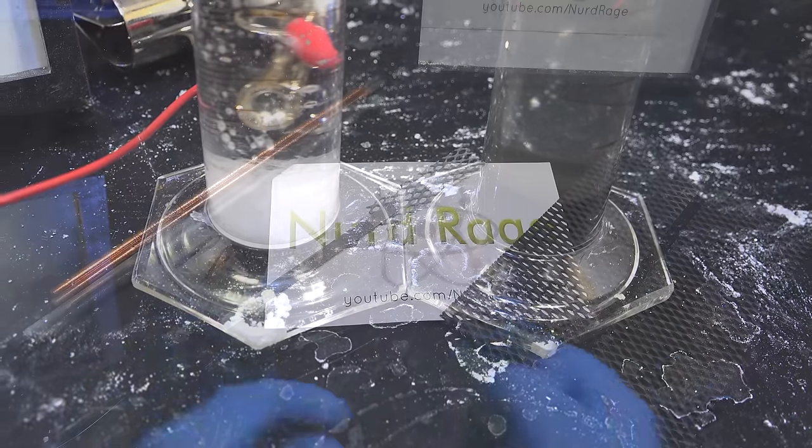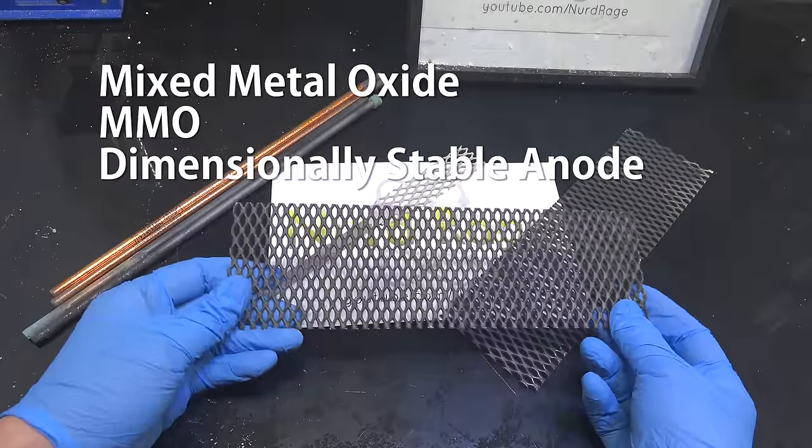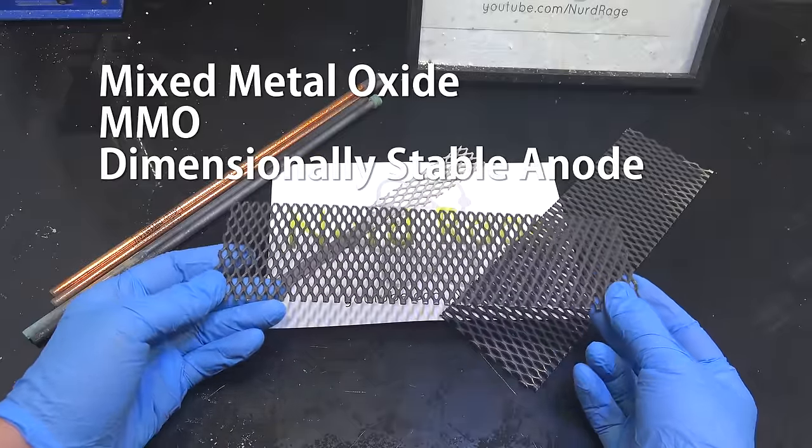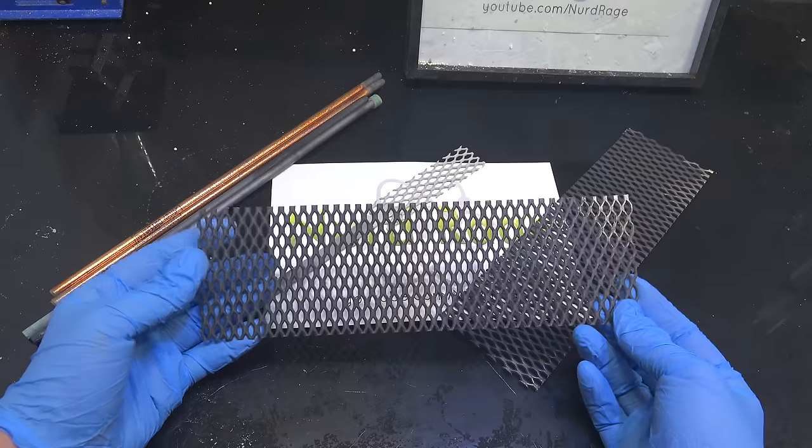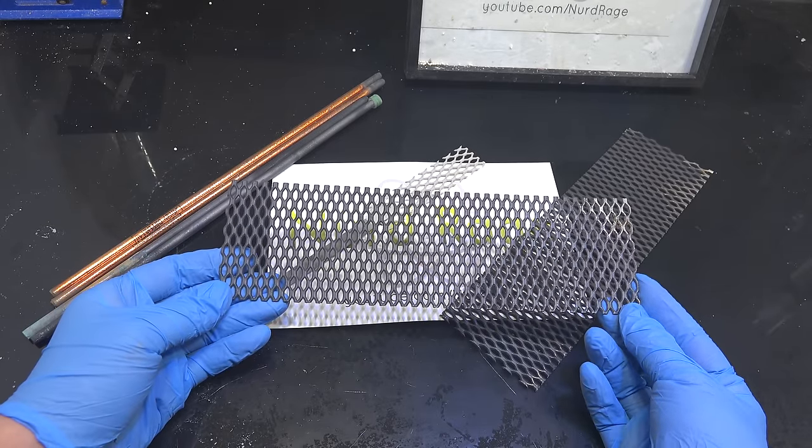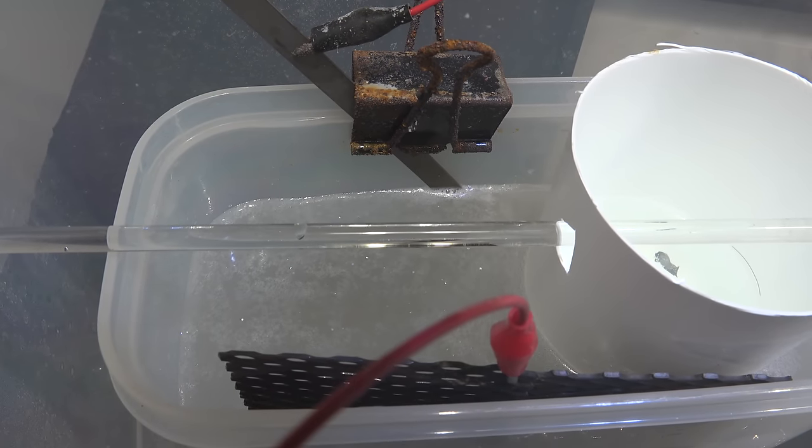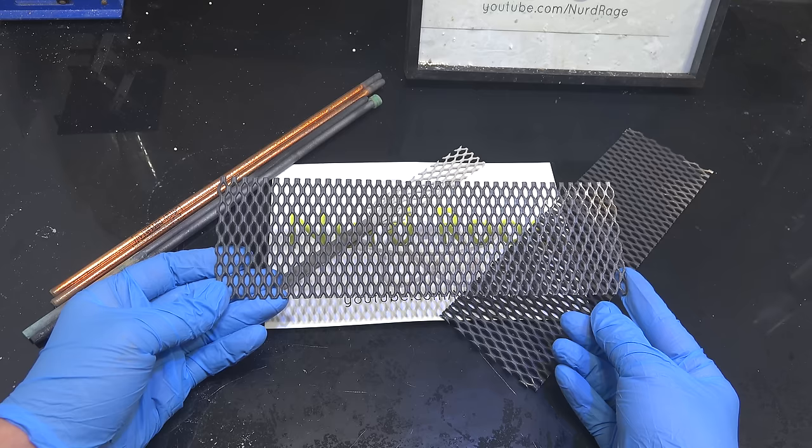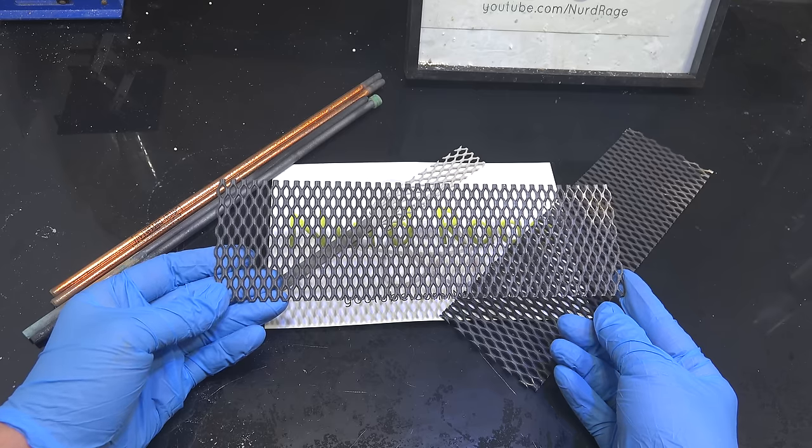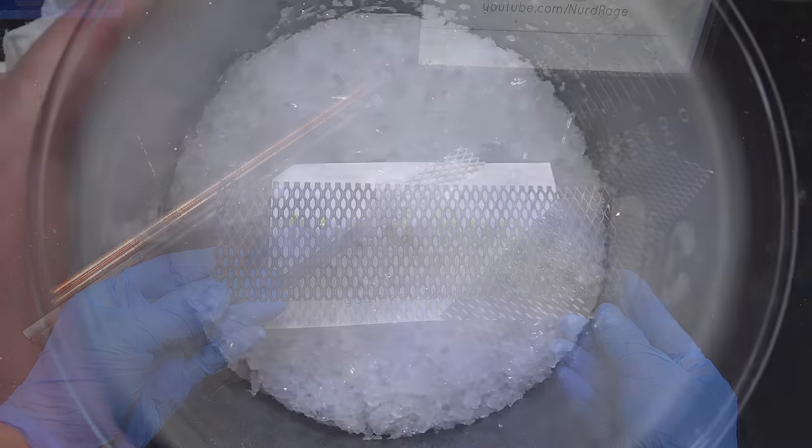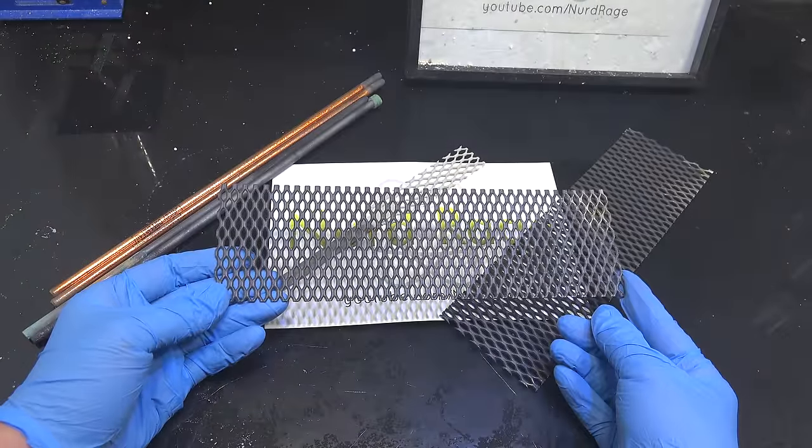The final electrode I'm showing is this mixed metal oxide electrode. It's also called an MMO electrode or dimensionally stable anode. These consist of titanium coated metal oxides, usually ruthenium dioxide and iridium dioxide. They handle somewhat less current than platinum at around 200mA per square centimeter. But they're much cheaper than platinum electrodes. They also don't corrode as badly as carbon and produce high quality potassium chlorate like platinum does. Overall I think these offer the best value.